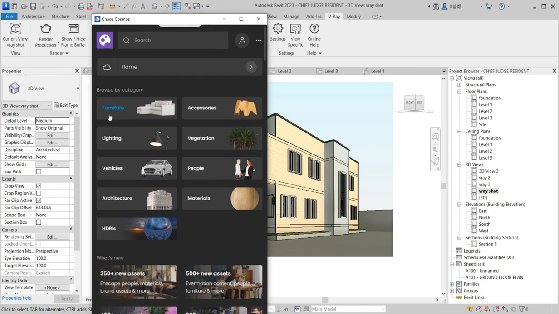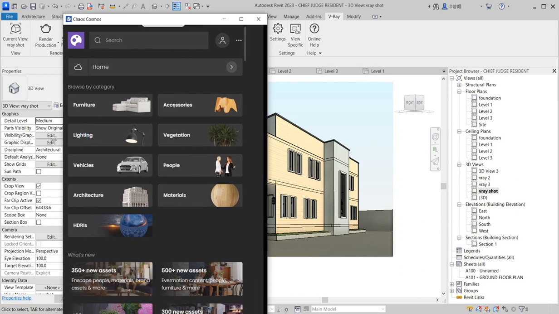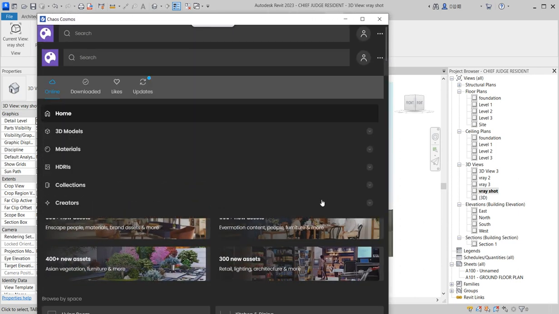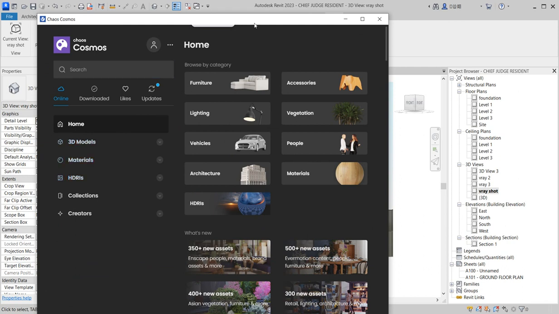So most of those fantastic things you are seeing in terms of library are gotten from here. I want you to pay attention to this. The important thing is that this comes automatically with Revit, and the most important aspect of it is that it's a cloud-based engine. So what I mean by that is that there are some that I've downloaded, but everything is online. We want to be getting them online to be used.